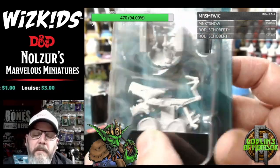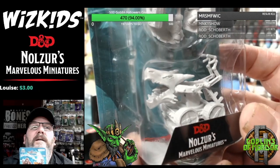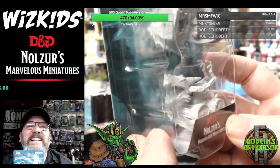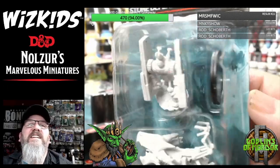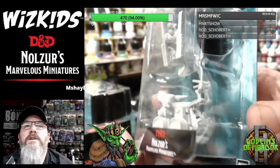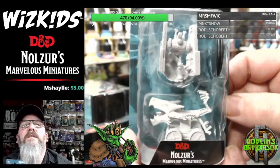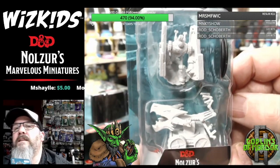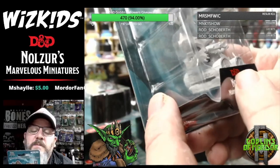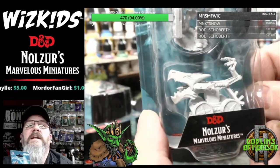This is very, very cool — I love this one at the bottom here. I hope you can all see everything okay in the blister packs. Like I say, I will open up the larger ones so we can have a proper look at those. This one at the bottom there is absolutely gorgeous — I think it looks fab, it's definitely going to be one of the first ones I paint up. I like that — very, very nice.